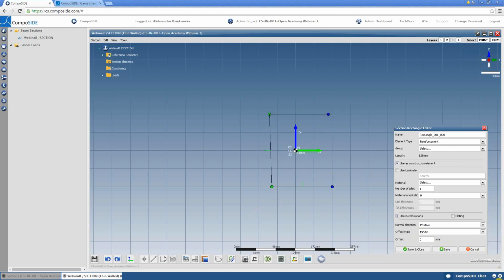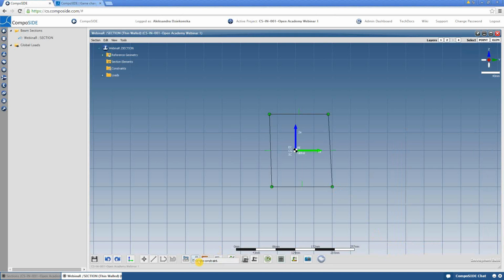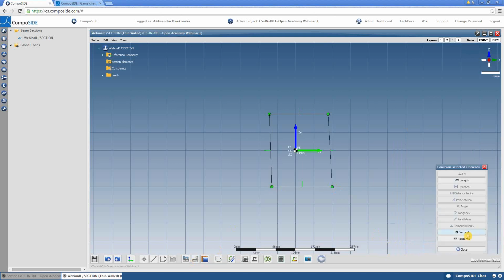Ola is basically creating very simple geometry using our geometrical engine in section space. As you can see, it's quite efficient. We also have very useful constraint tools, which allow you to design it very quickly and then modify it if needed using simple parameters. So as you can see, Ola is creating the beam section very quickly. I can see that Ola is trying to push the design of the beam to 200 instead of 250, which was the assumption. But we'll see what happens.